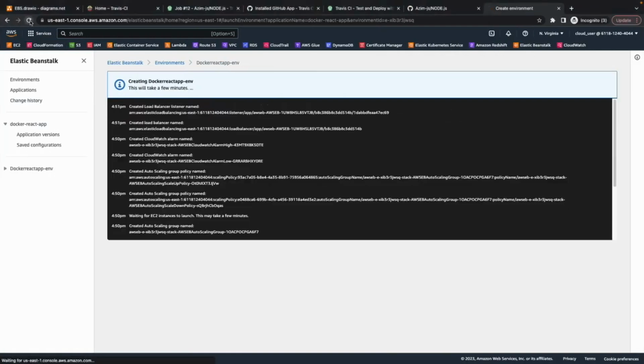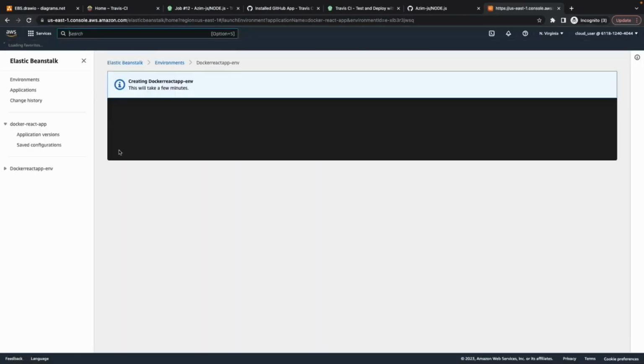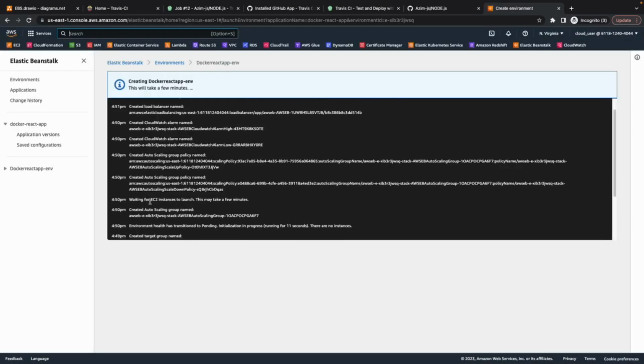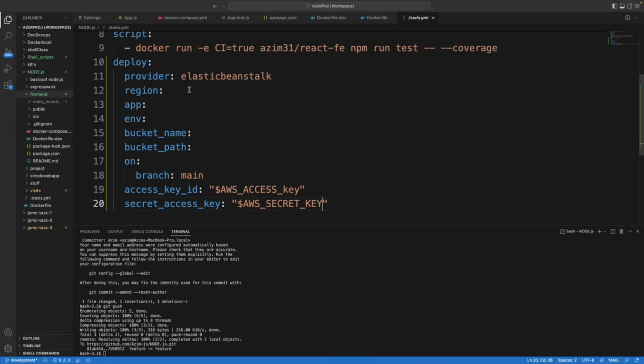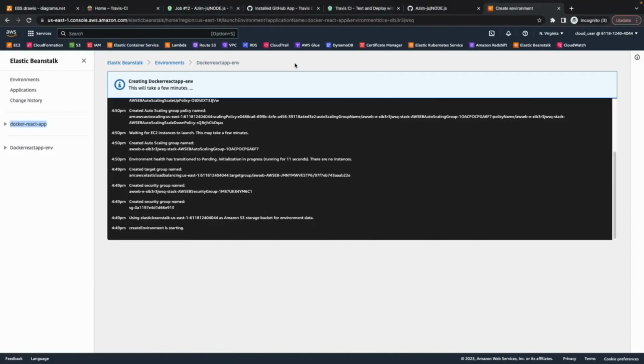It is taking some time. So you can copy this particular application name as we had created. So this is our application name in Elastic Beanstalk, and give it up here in application name, in quotes. Okay, and the environment name is this, which is being created right now.